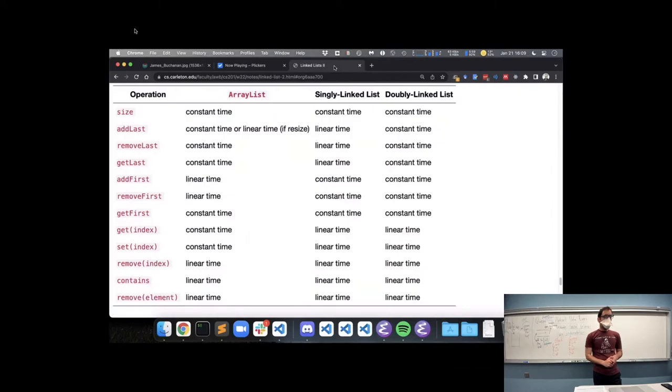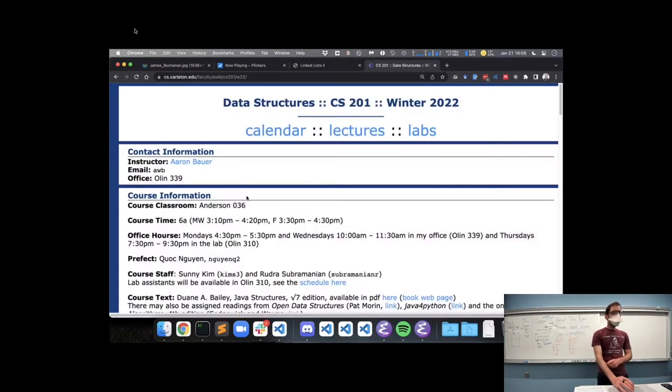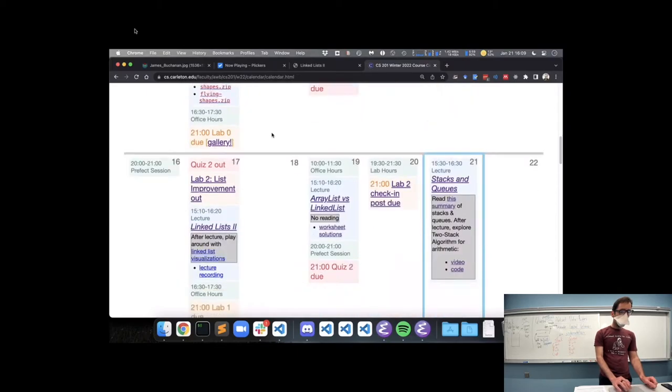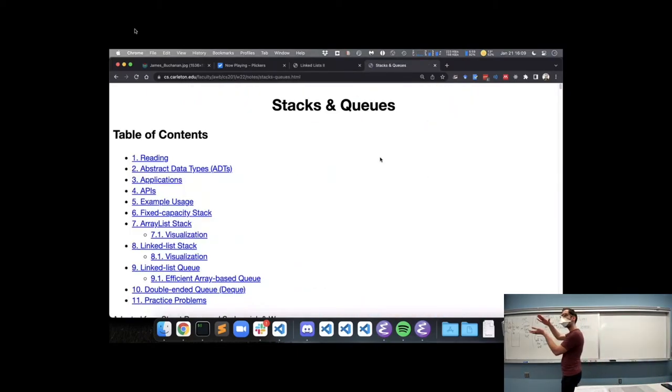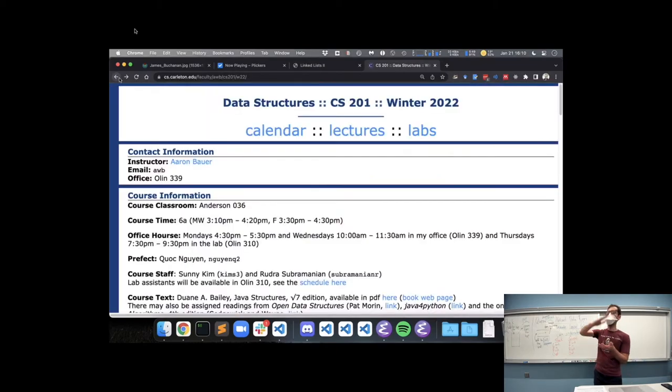If we think about a web browser, and we go to a page, and then I say go to the calendar page, and go to the notes for today, I've actually formed a stack of the pages I visited. The page I'm on is at the top, and if I hit the back button in my web browser, it's like I'm taking the top page off of this stack and going to the one that's underneath it. So I hit back, popped off my stacks and queues notes, now I'm back to the calendar. If I hit back again, that gets popped off the stack and I'm back to the 201 homepage. And so this sort of web browsing has this last in, first out behavior.